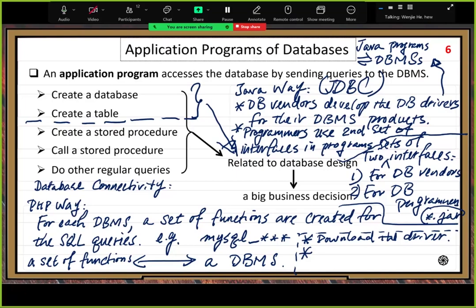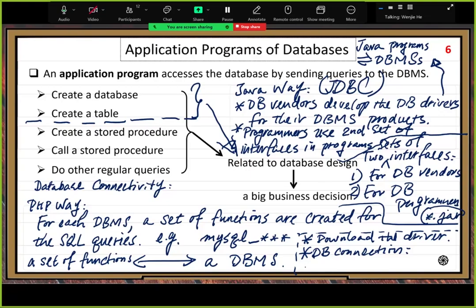In order to do that, you need to provide the URL of the DB server. Where is the database server?